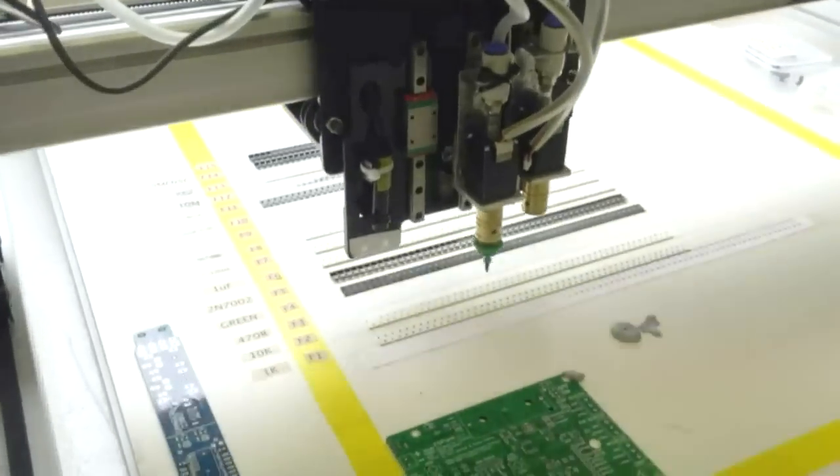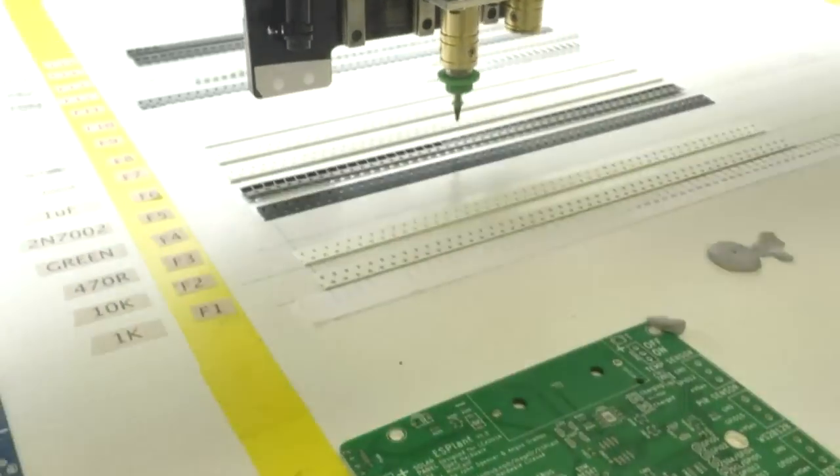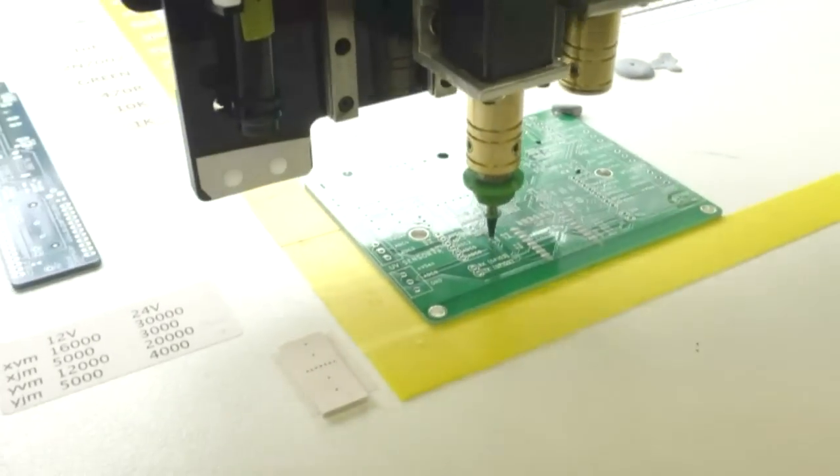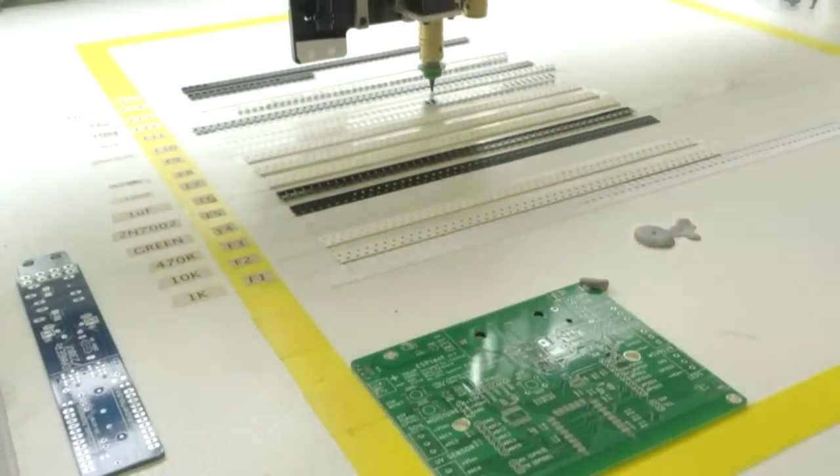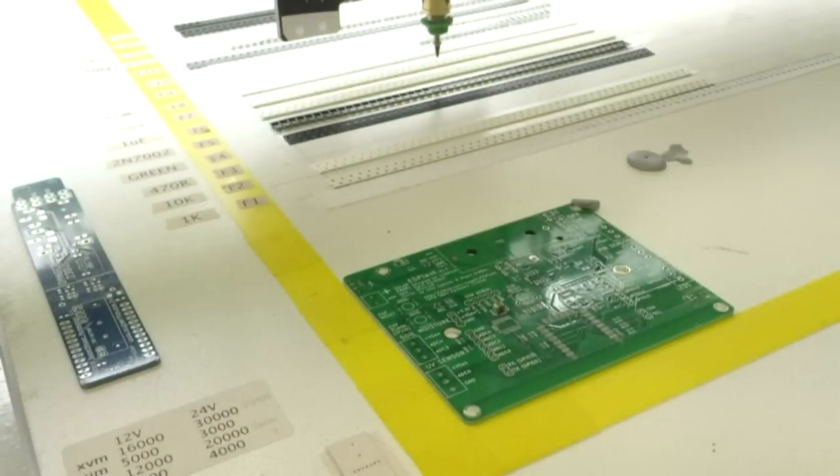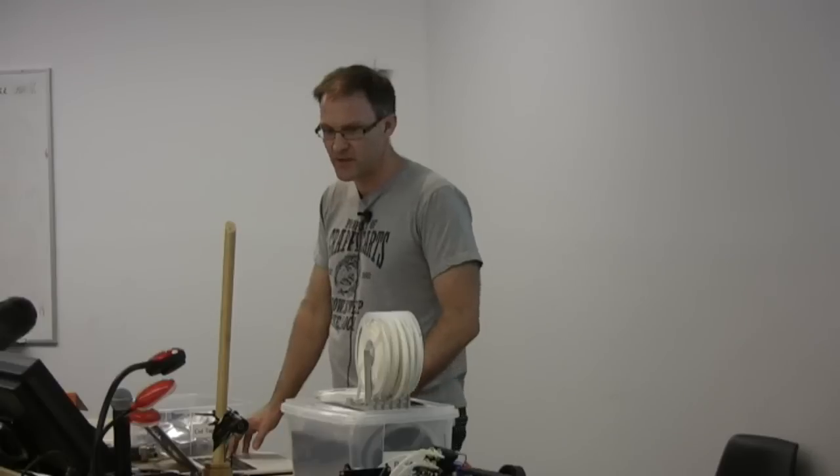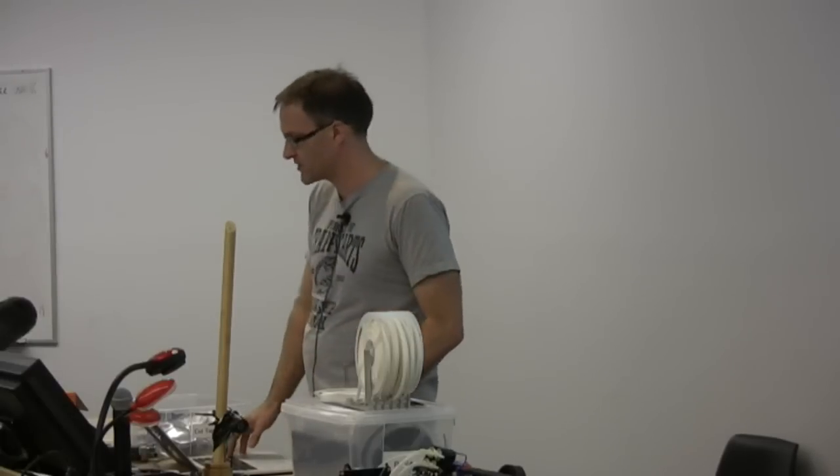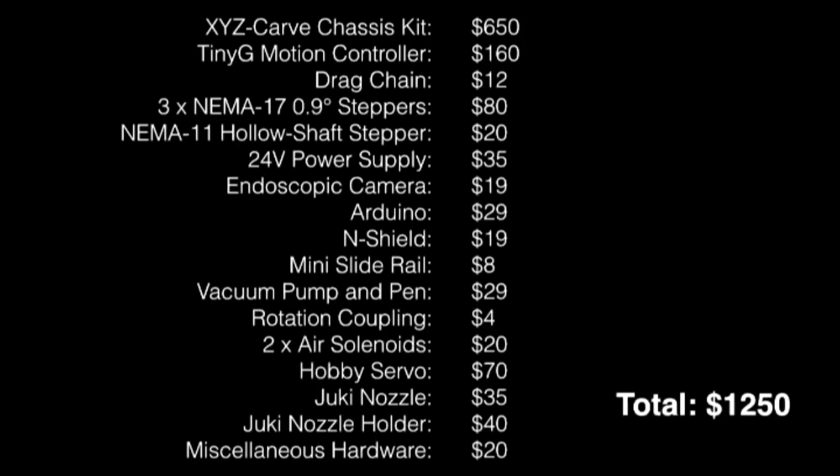And this is a snippet of the machine putting parts down on the ES plant board. There is a full assembly sequence that John posted on YouTube, which shows the placement of all the parts on the board from beginning to end, but that takes a few minutes. I think it was about three and a half minutes or so for a board. We left off some of the parts that were put on by hand afterwards, but it took care of the majority of the passives and things that would be really laborious to just sit there and do yourself by hand. So the result has been a machine that basically gets me out of that pit of despair and lets me deal with small numbers of boards that don't justify going to an overseas assembly house.